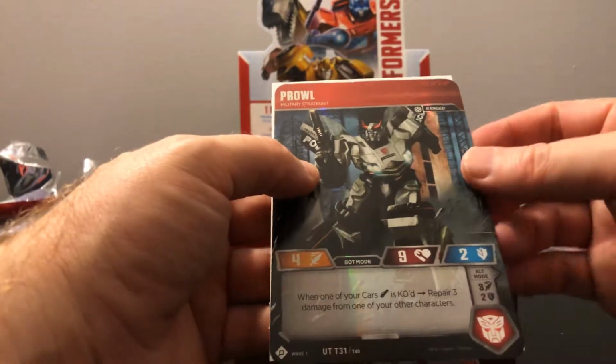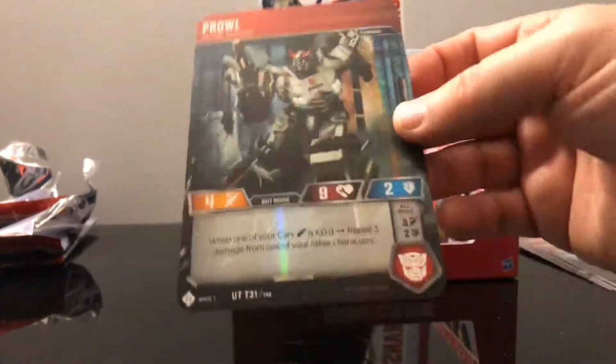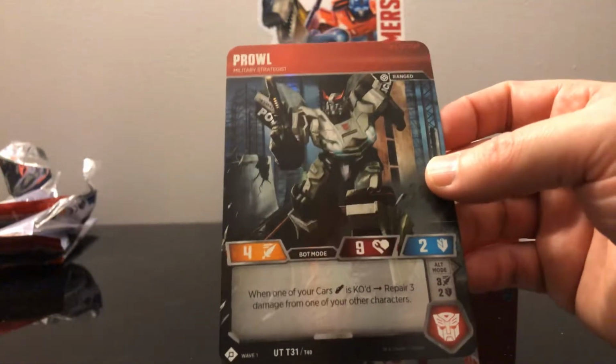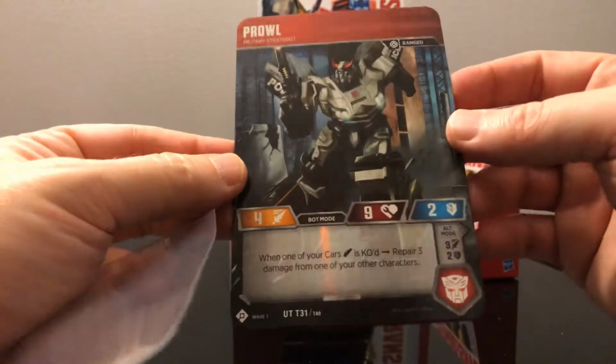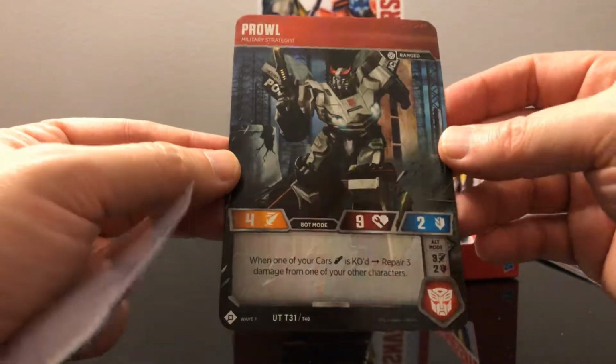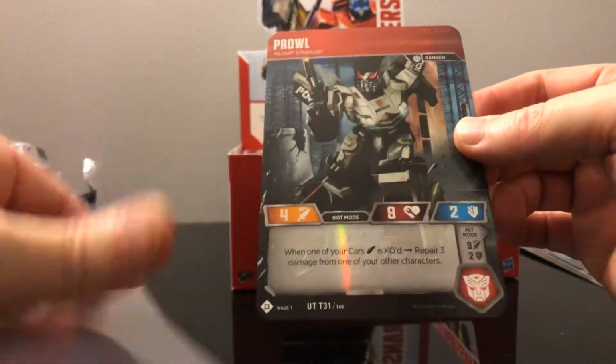Ooh, Prowl, and he's an uncommon. He was one of my favorite toys as a kid, but he was so hard to keep in good condition because his roof would break all the time. I mean, it was absolutely just crazy. With just a little bit of pressure transforming him, his roof would just break.